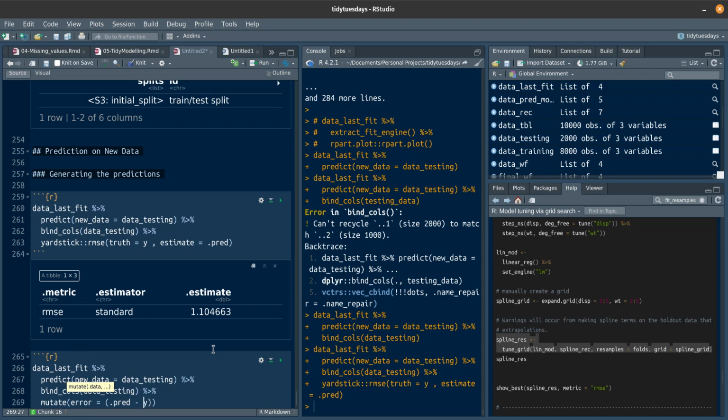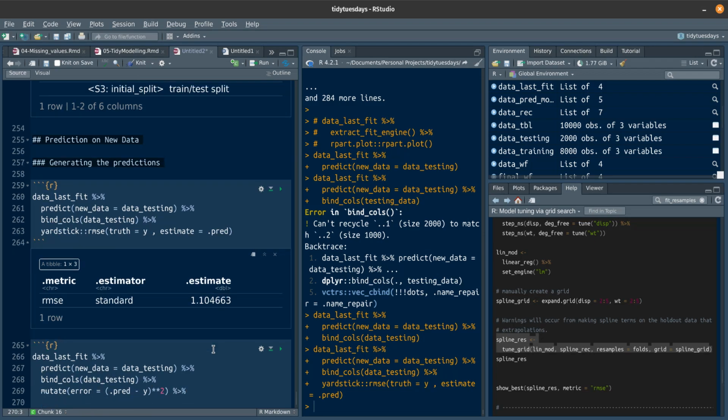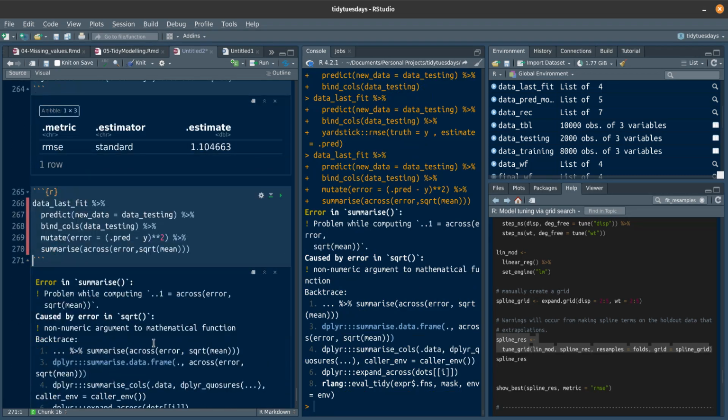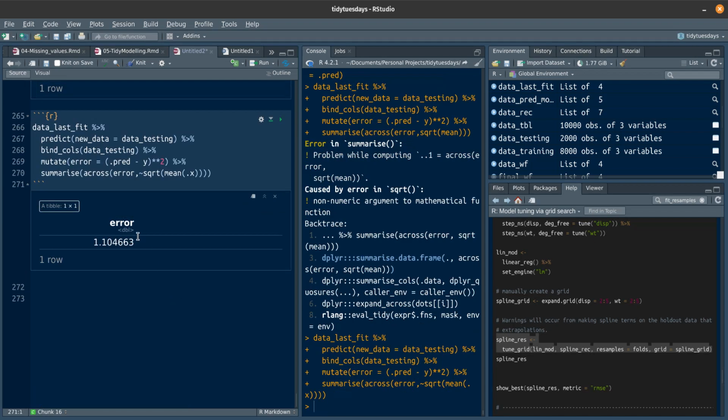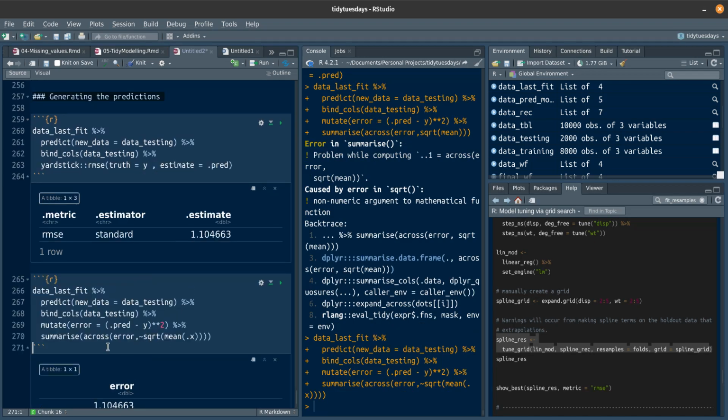Then we need to power this by 2, and then summarize the cross error with mean, or sqrt and then mean. Okay, the summarize is problematic. So let's put an x here, and what else now? Okay, so it is the exact same value.